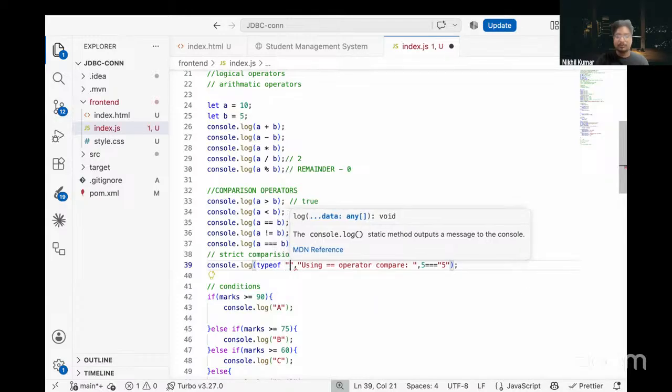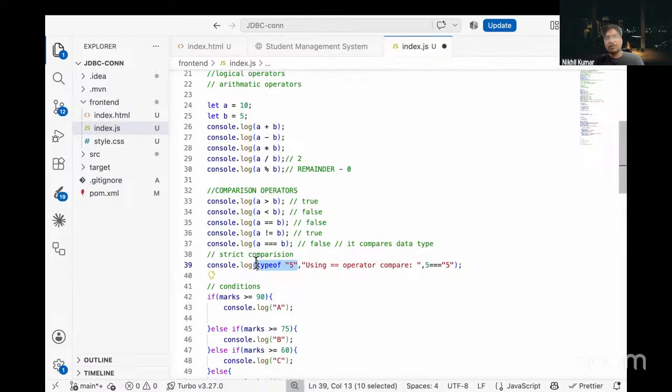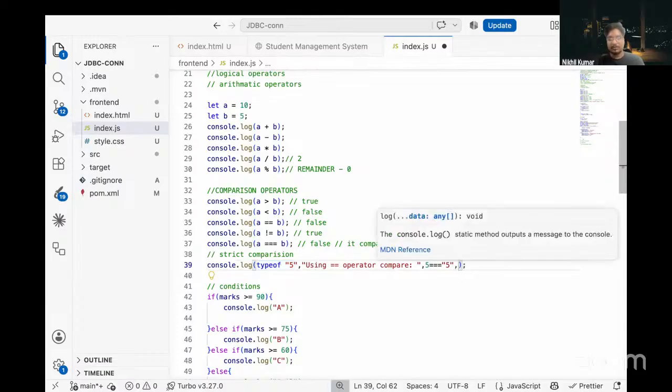typeof 5. What will be the output here? What will be the output of typeof 5? And if I write here as well typeof 5, normal 5.